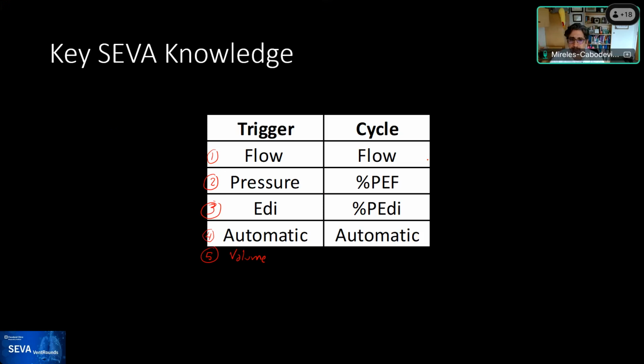But on cycle, we can use the flow, and this can be an absolute number. We see that, for example, on PAV, which is not a percent of the peak expiratory flow, which is the common one that we see on mechanical ventilation. In PAV, actually, as implemented on the Puritan Bennett, is an amount of liters per minute that is left, and then it cycles off. Then the percent peak, which is probably the most common way to cycle. There's also the percent of the peak electrical activity of the diaphragm, which is fixed on NAVA, but it could be modified otherwise.